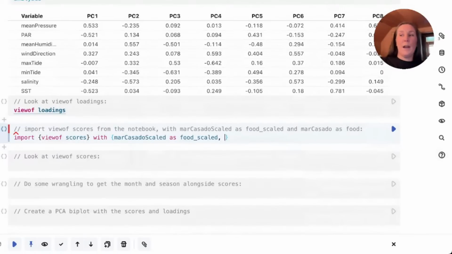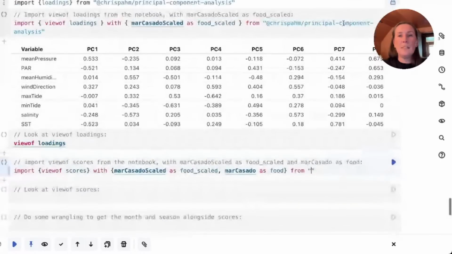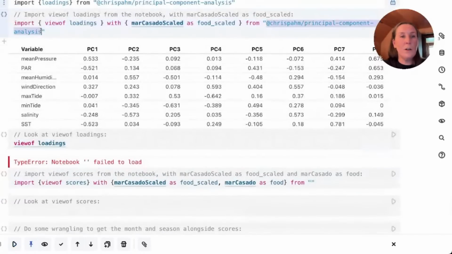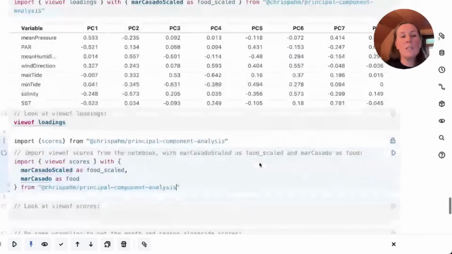This also requires the original data, which for us is just for the names of the properties. So in Christoph's example, it expects the scaled quantitative variables, but also the original data so that we can get the property names. And again, this is using that slug, copying that slug within these quotation marks.